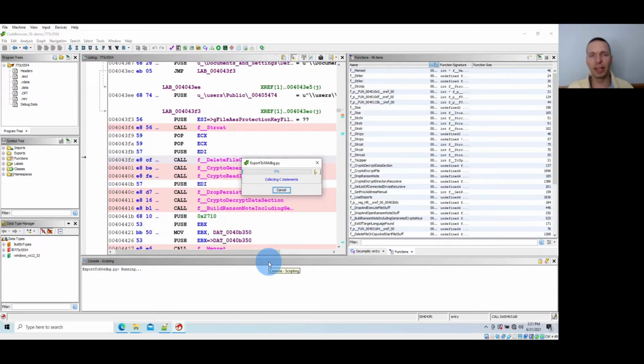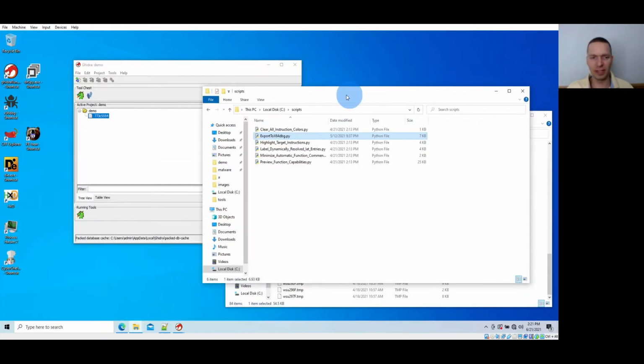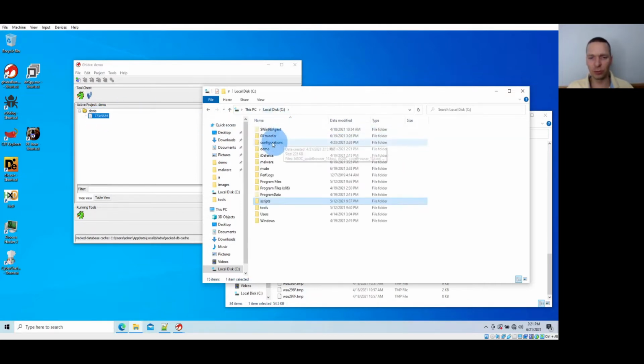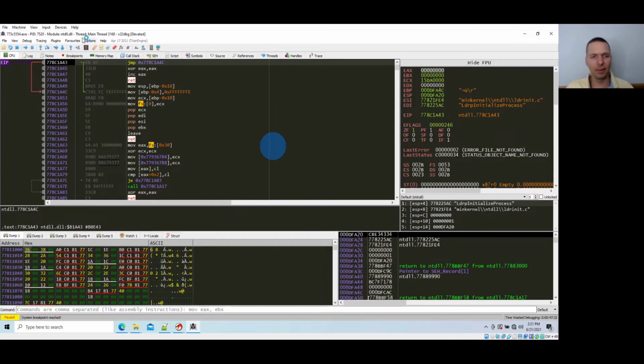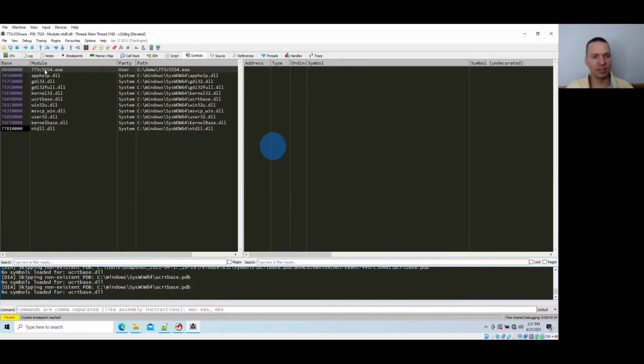This is going to parse through my database and grab all those function and data labels and the function bounds, and export it into just a JSON file. Let me go ahead and close this stuff down. One thing to note, you see here in my Ghidra, I named the file with just the start of the SHA-256. But when I go into my x64, let me open it up here. If we go to symbols, it's going to have the hash and then the .exe.